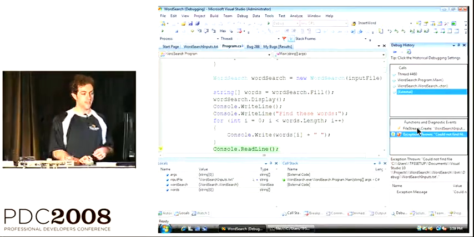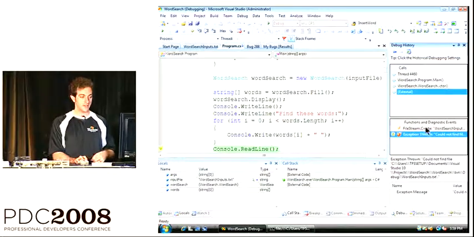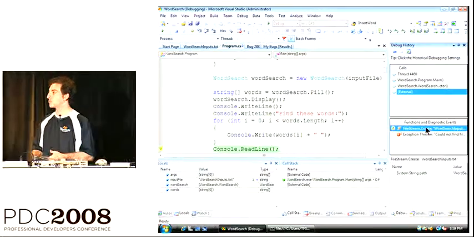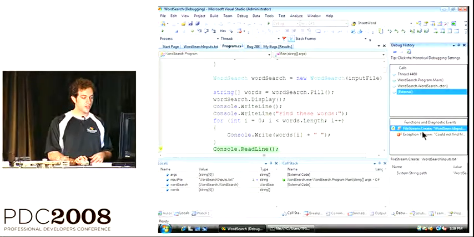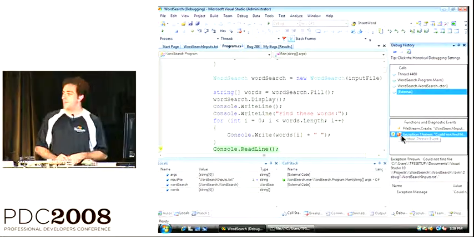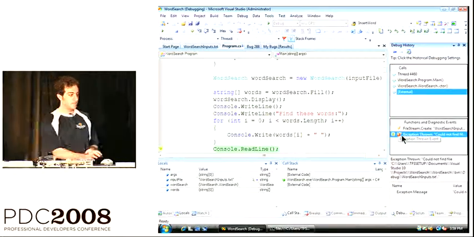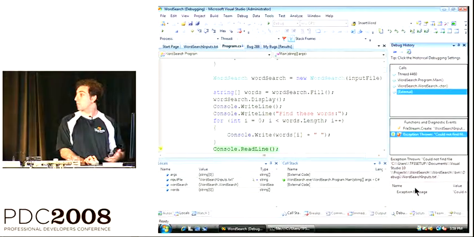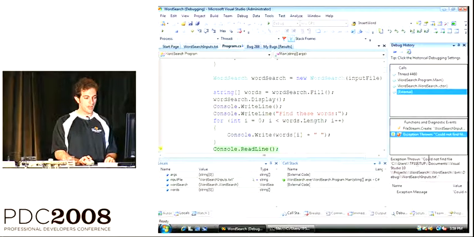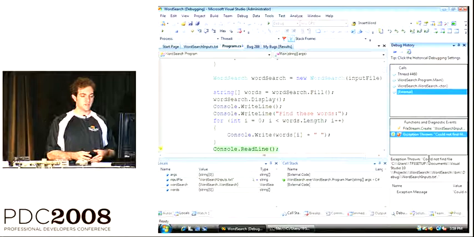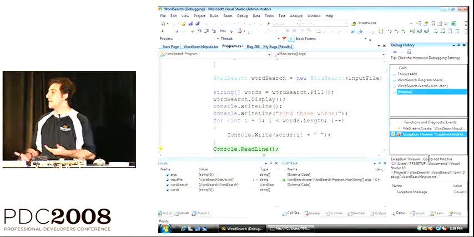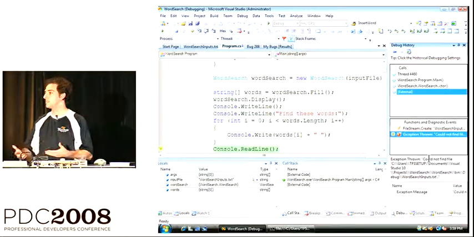In this case, we can see that a file stream event occurred, namely that it was trying to access this file word search input, which is what we expected. That was the file we passed in. And we can also see that an exception was thrown. If we look here in the details pane, we can get a lot more information about what that exception was, and we can see that it couldn't find the file. If I investigate this a little bit, I'll see that the file isn't in that location. Some sort of deployment step failed.